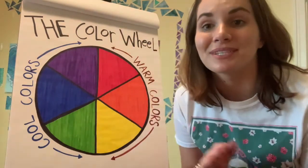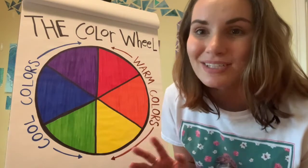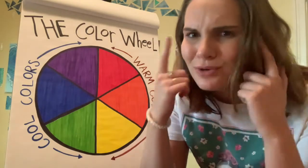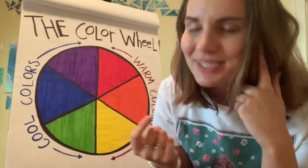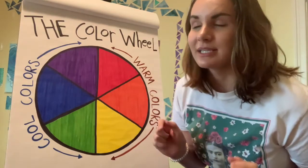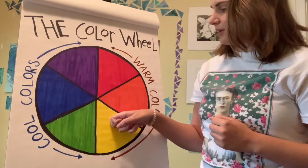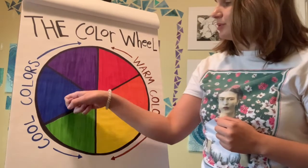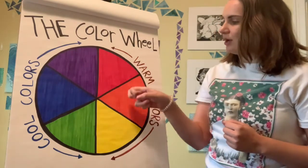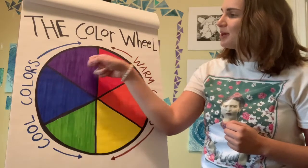Now, boys and girls, this color wheel is super cool because it's organized all of our colors. If something is organized, that means it's really easy to read and to understand. So let's go through all of our colors together. Red, orange, yellow. Green, blue, purple. Let's do that one more time. Red, orange, yellow. Green, blue, purple.